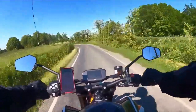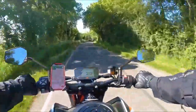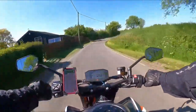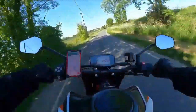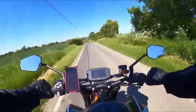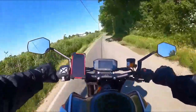Yeah, so look, we're really getting into things with the bike now, twisting around these little lanes. It's really at home, completely at home here, guys. As I roll off the throttle, the engine braking is really good. The back brake's a little bit soft. I'd like it to be a bit more firm, but I suppose the front brake is the main brake, really. Back brake's just for gently readjusting things, whereas the front brake is the stop.